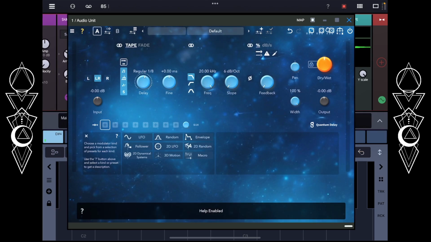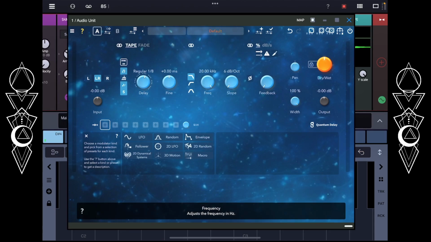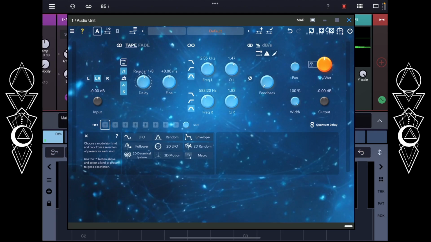So if you don't know what something does, then we can hold over that and it will tell you what it does at the bottom, which is pretty awesome. That's kind of a slept on thing. You saw that I was manipulating the filters on here, so you can also have the left and right band passes on both, and you can set the filter amount and then change the resonance, which is pretty neat. And just about everything on here, I don't think there's actually anything on this page that cannot be modulated, which is really cool.